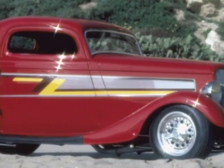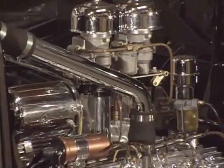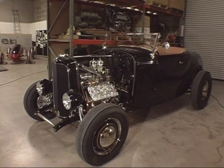Billy didn't stop at the Eliminator. He currently owns several well-known hot rods, and his newest addition is this gorgeous black '32 roadster. The trends continue to evolve, and if you look at this car closely, you see it represents something that probably would have been on the streets around 1948.